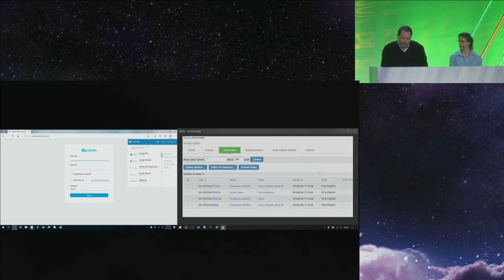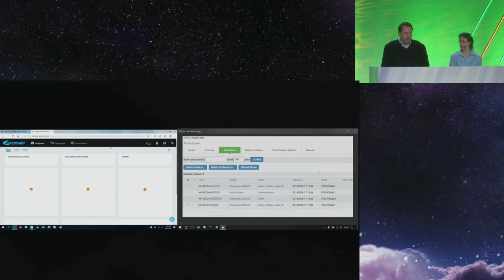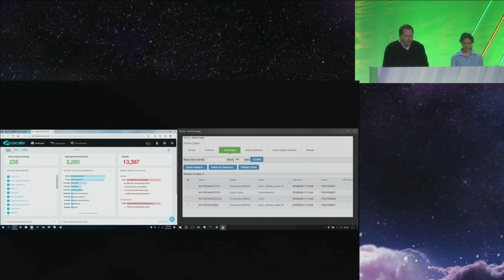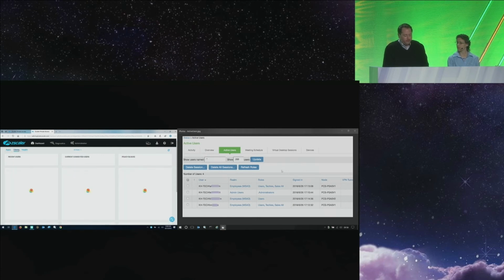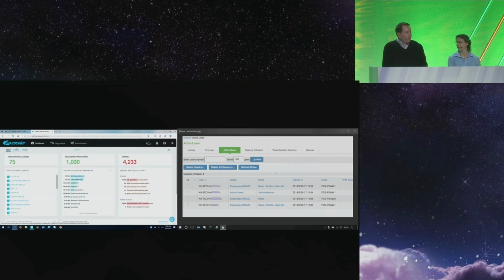I've timed out, so let me log back into this, our corporate private access instance. So this is live data. This is our live production cloud running. And you'll see right out of the gate, it's very app-centric and user-centric, which is what companies want. That's what you need to be able to secure your networks properly. You shouldn't have to be thinking about what IP addresses are involved in a security policy or what protocols are used when they communicate.